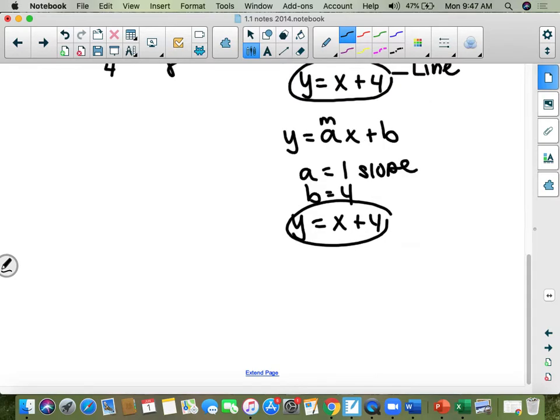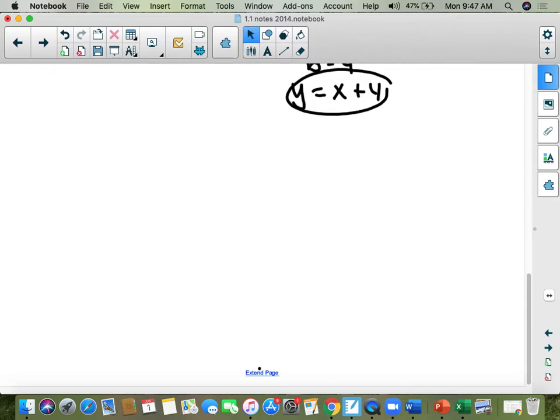So let's do another one. Let's go back to stats, go back to edit, and clear both columns. Put your cursor up to L1 where it's blinking, hit the clear button, and hit enter. It just cleared that whole column. Let's go up to L2, hit clear and hit enter, and it cleared that.